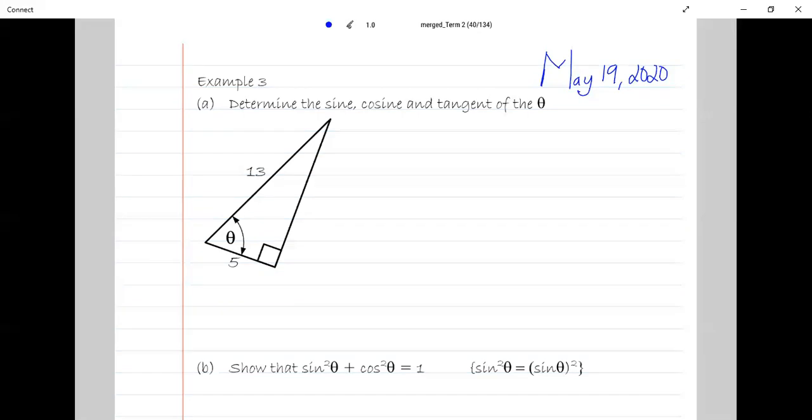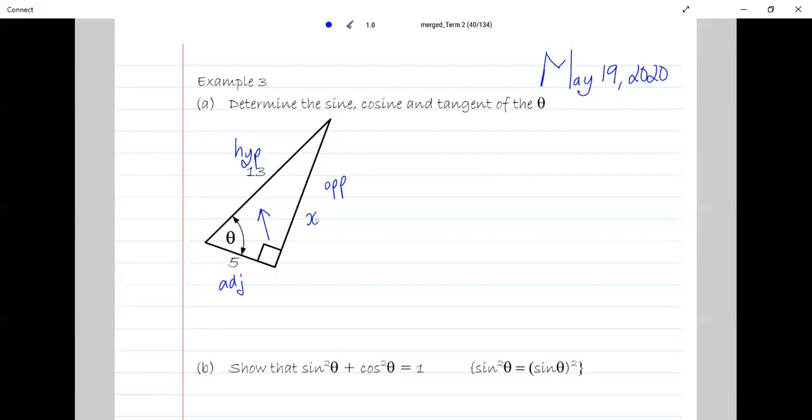All right. Now, this is theta. Some things I would highlight. Everybody should remember that the side that is in front of the right angle is the hypotenuse. The side in front of the angle is the opposite side. So over here is opposite. And the other side where the 5 is adjacent to the angle theta. So that's what we have so far. We have the hypotenuse, which is 13. We have the adjacent side, but what we don't have is the opposite side. I'm going to call it x.